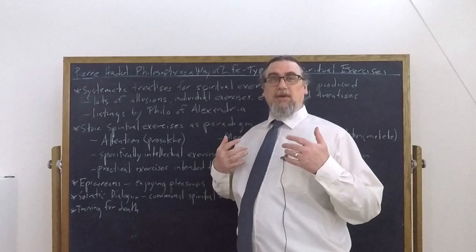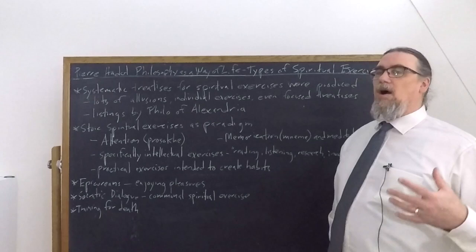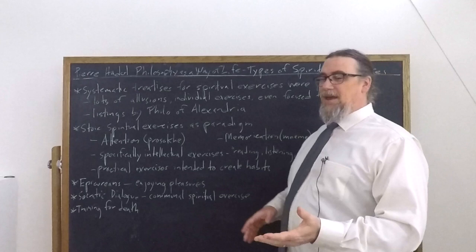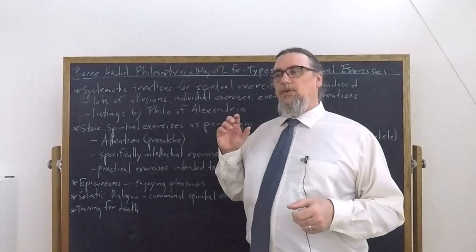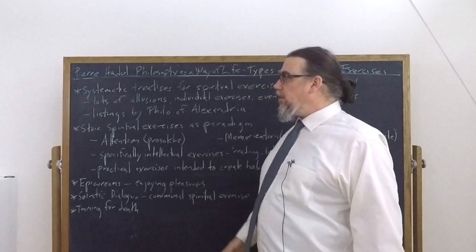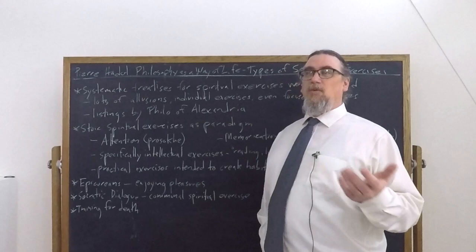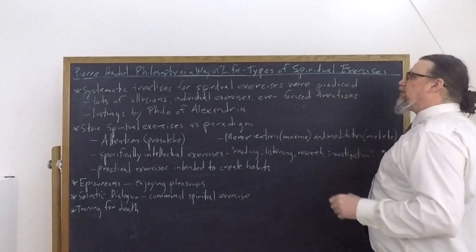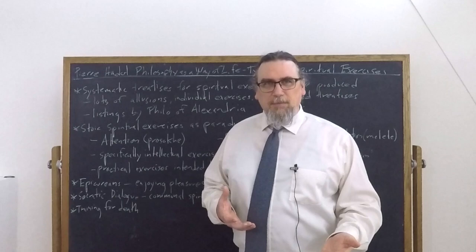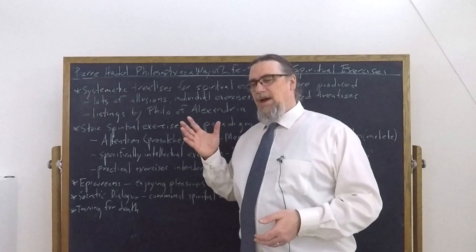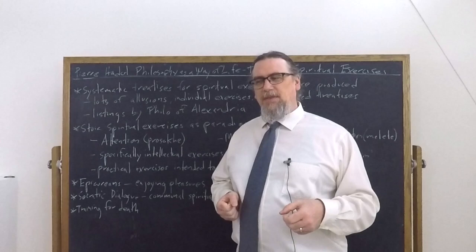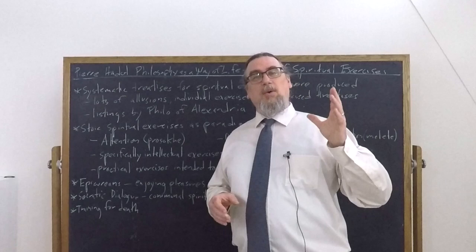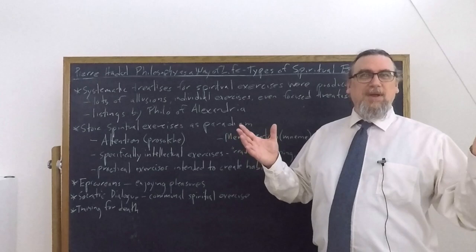What we do have are lots and lots of allusions, not just to texts and textbooks, but also to different outlooks, to practices, to what different groups are doing. We do have a lot of individual exercises, some of which are found in Plutarch's treatises and in Epictetus or in other philosophers as well. And we even have some rather focused treatises. You could think about Seneca's work on anger, his work on benefits, his work on the happy life. Each of these has lots of exercises within them or Plutarch's on the cessation of anger, which appears to have been relying upon an earlier text by an Aristotelian philosopher, Hieronymus or Jerome, who we don't have. So we do have some focused works, but we don't have any sort of complete guide, but that's okay.